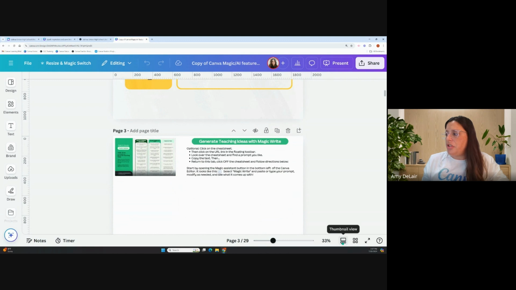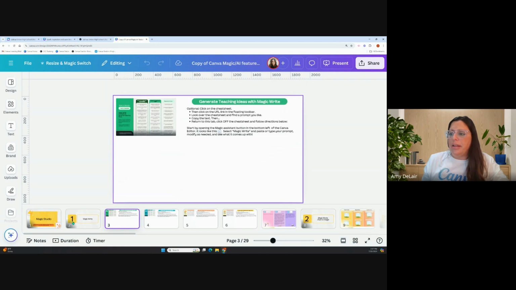If you want to change your view to have the timeline thumbnails across the bottom, it's this button here towards the bottom right of the footer. Right now it says thumbnail view, and when I click that, now I get this thumbnail view within the Canva editor. That's just personal preference.